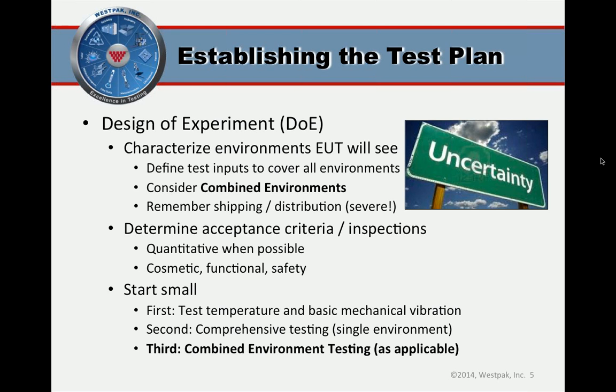And then lastly here, start small. One mistake we see sometimes, or misstep, is people come in and want to test everything all at once on a brand new product. We generally don't recommend that. Start with basic temperature testing and basic mechanical vibration testing. See what happens, expect to have findings and to learn from them. And then go through comprehensive single environment testing. So test all these different test inputs one at a time.